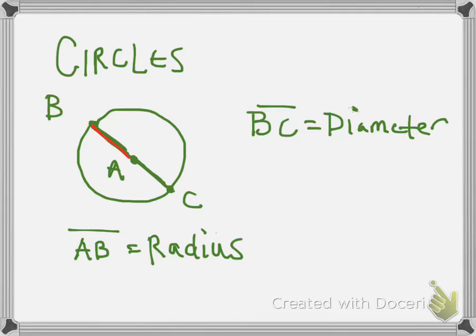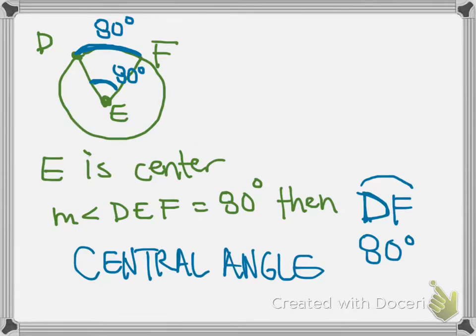If you go from edge of the circle to the other edge, but you go through the center, it's called a diameter. So that's BC, diameter. All right, these are really important parts of a circle. Let's move on. The radius makes the circle round, because from the center to the edge has to always be the radius, all the way around.